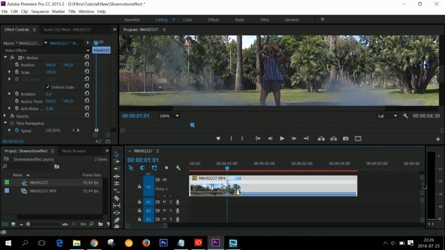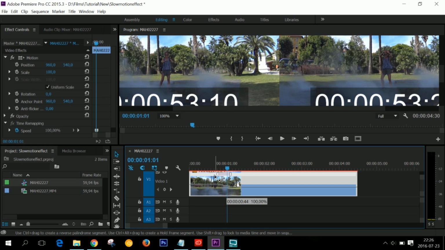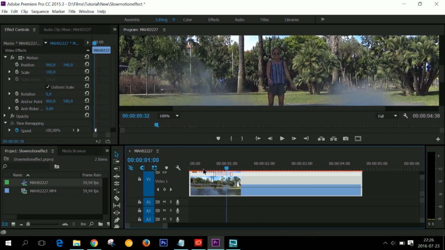Just zoomed in a bit. Now you will see this little sign appear, and what you actually can do with this is drag from one side to another to make the slow motion effect over time.